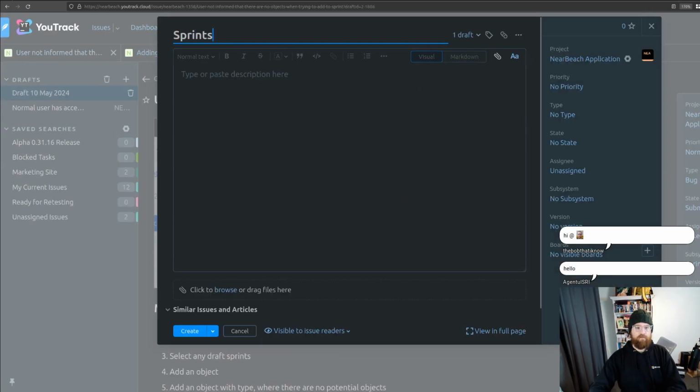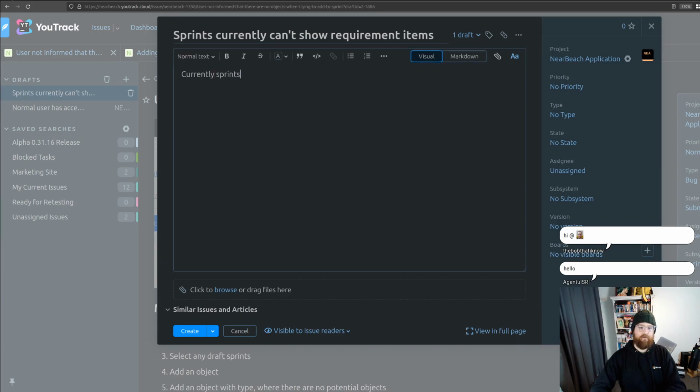So sprints currently can't show requirement items. Currently sprints can't show requirement items because requirement items do not have a start or end date. Cool.